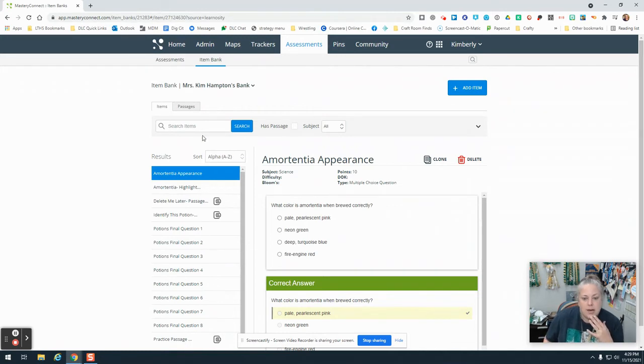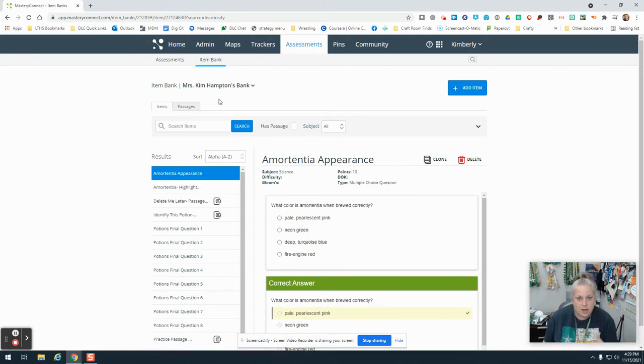So the next thing that I want to talk about is that items in the item bank are not able to be edited once they're created. And that's a big deal. Once you create it, you go through that process. The last step is to hit publish. And before you hit publish, you're going to get a warning that says, this is it. You can't change it anymore. And that is really a concern.